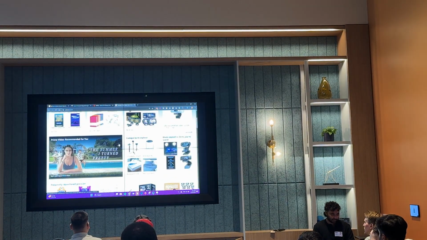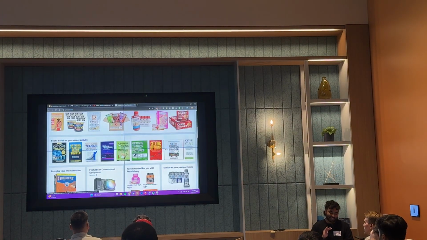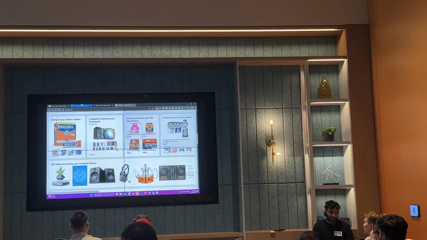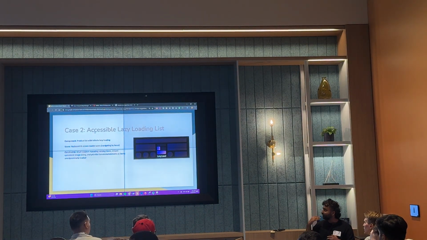The same thing that Amazon does. And trust me, Amazon has infinite carousels, which means they just keep going on. So you need to make sure that the resources and the list elements that you're using are accessible for the user. What do I mean by that? You and I know where exactly you are on that page. Again, the user will not know where exactly they are on that page. If it's a list of 20 items and they don't know which item they're on, they will not be able to understand it, go back to it, click on it, or do a bunch of other things.